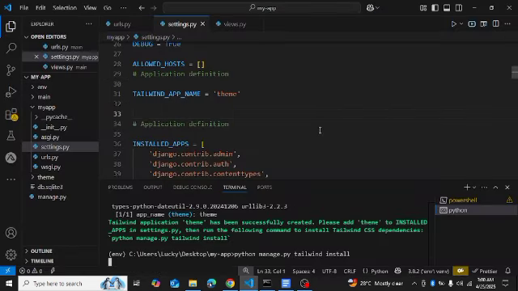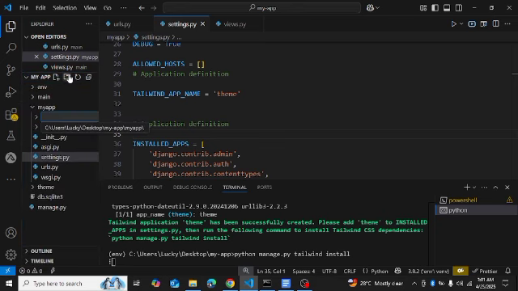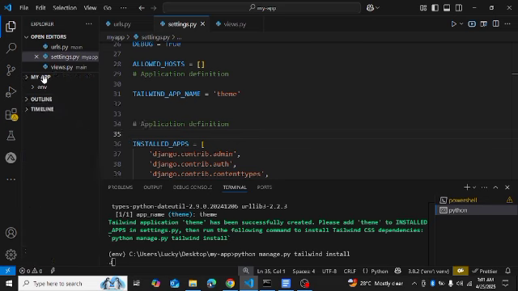Come with me to my terminal. I'm going to create another template, and there is a reason why I want to do this, so follow along with me. Go into your project, and in the root of your project, we are going to create a folder.